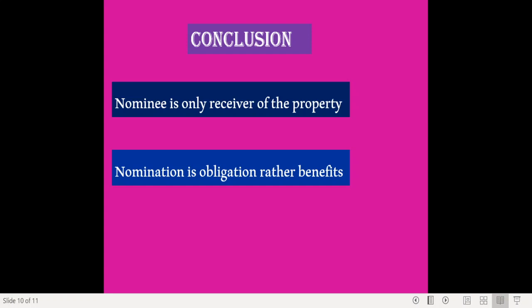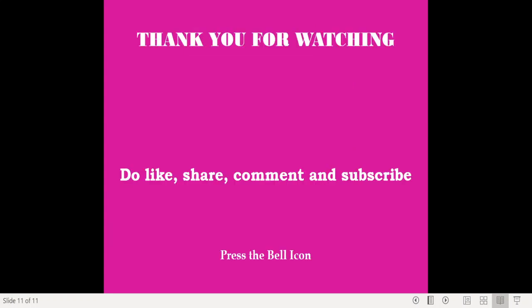And now here comes the most important one. Whatever I have discussed now is a nominee under insurance. If there is a nominee under any other law like shares and debentures, banks, nominee under any credit cooperative society, any registered society, all these nominees are governed by their own laws. So therefore, I advise to consult the lawyer if you want any clarification of nominees other than the insurance law. So, this is regarding nomination.